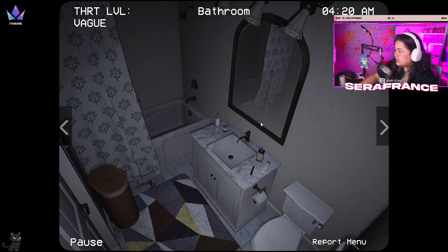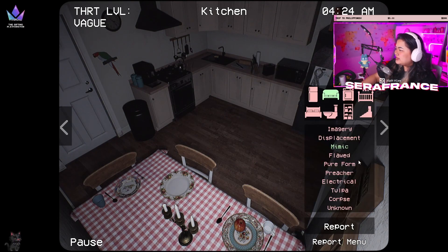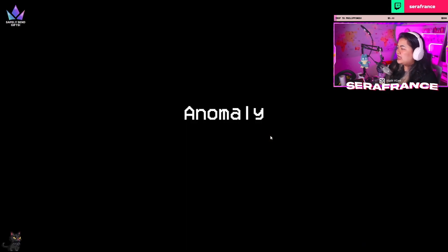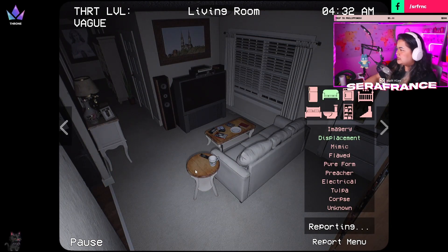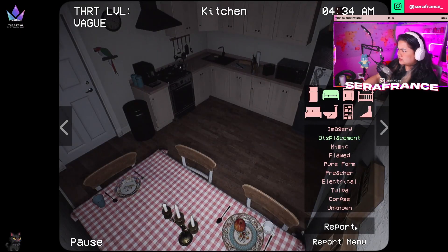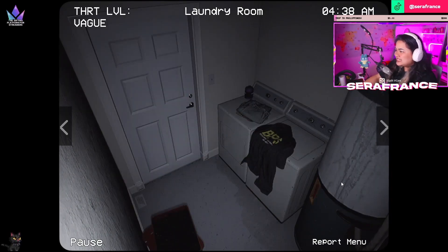I'm very thankful that this game doesn't have a detection system for how many wrongs you have — I would have lost so many games already. I keep messing up how to differentiate mimic and displacement. The toaster is also displaced, I'm not sure. Displacement here — stuff missing on the side table. We reported something here that was displaced but it wasn't the toaster as expected, which is weird. Anyways, it worked for us — that's a good thing.